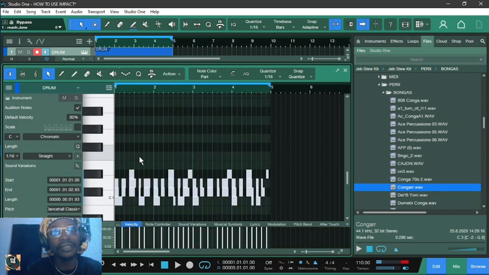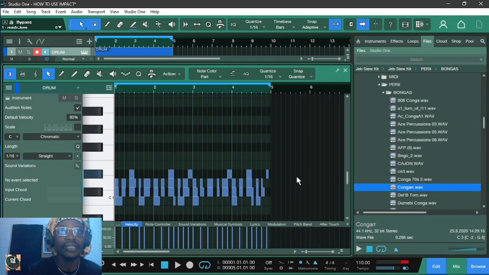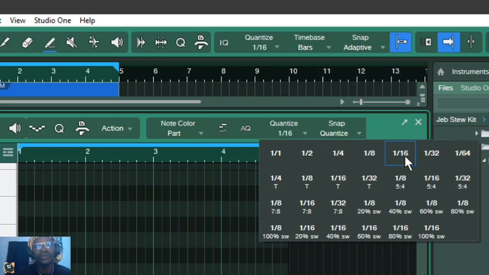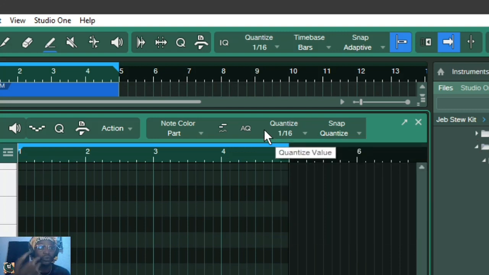But now another thing is, okay, yes, let me just do a swing quantization. For you to do swing quantization on your Studio One, you can see on your quantization here, you get to see one. I'm using 116, so you have 116 swing, you have 60% swing, 100% swing, 40% swing, 20% swing, like that. But I won't be making use of this. You can, depends on how you want it. If you're a music producer, you know what you want to do. You're just trying to find your way around Studio One. You know how to go about it.